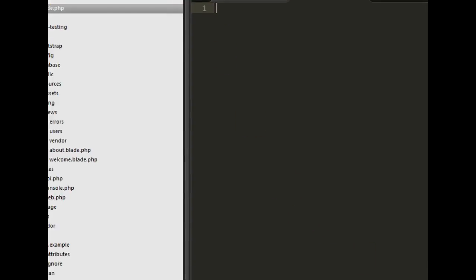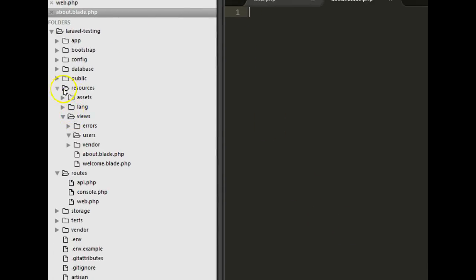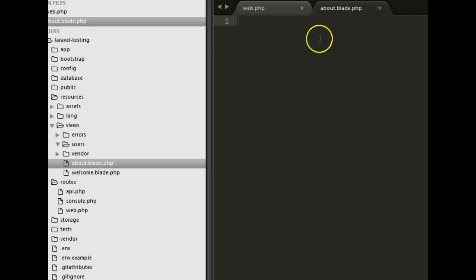If you're observant, you notice that inside resources views we have welcome.blade.php, and inside our about page there is nothing there. We could just type h1. To tell you, this is essentially an HTML page. Blade is a templating engine.